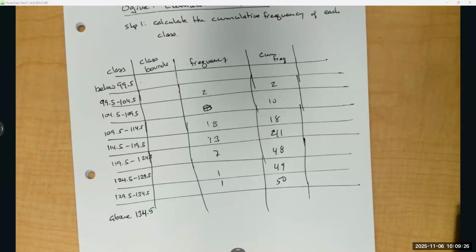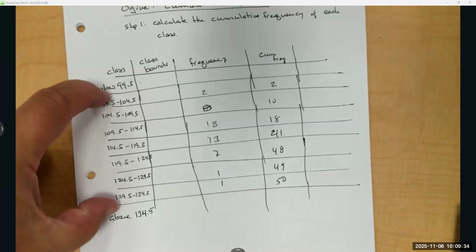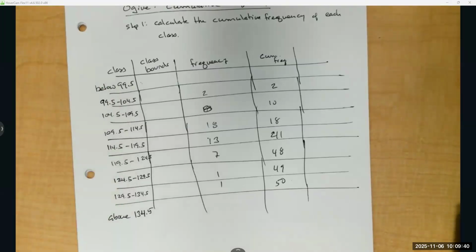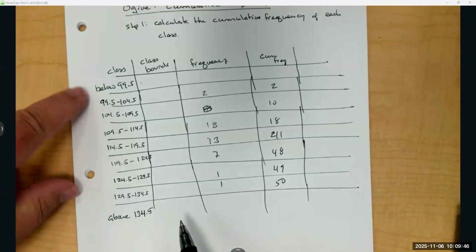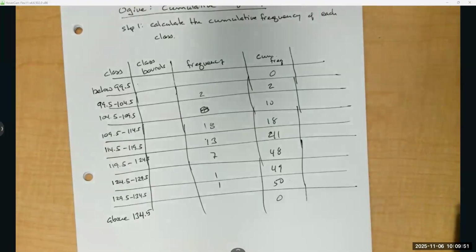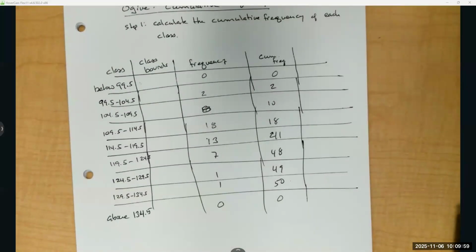What's an outlier? Yeah, it's something that's very far outside. Whereas if everybody made scores between 99 and 134 and somebody made a 300, their score's all the way out here. That's an outlier. Or if they made a 0, they're an outlier. So we have to have those contingencies just in case. So how many numbers are below 99.5? 0. How many are above 134.5? 0. So that's why we have to keep those. Other frequencies are safe. At the very end, they go back down to zeros, at the beginning and the end.